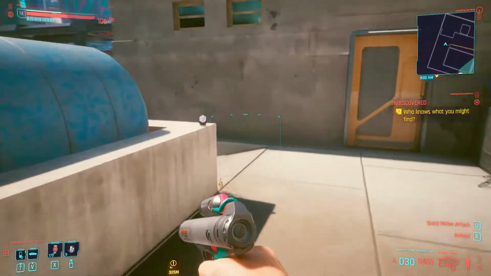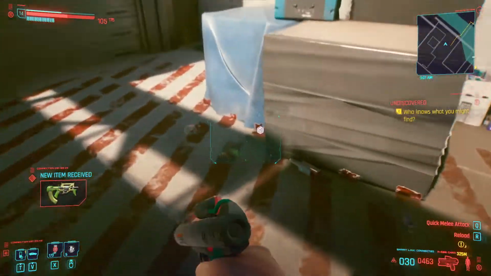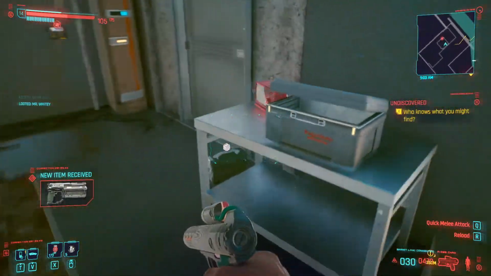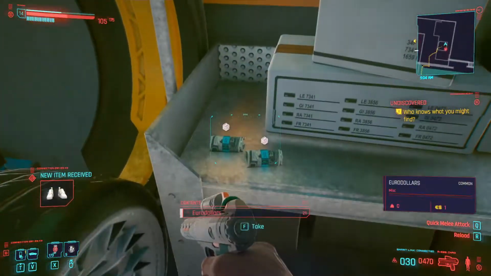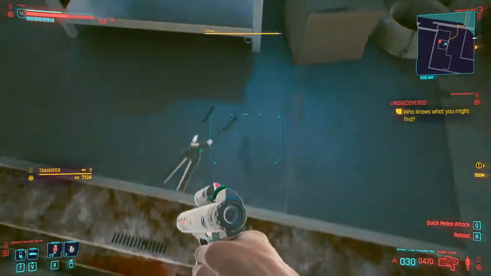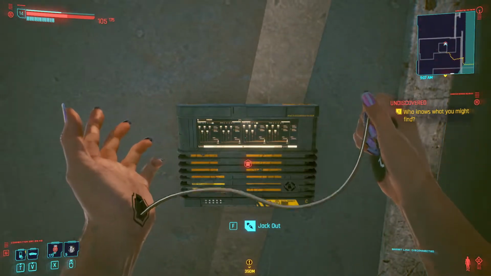Oh, he's got some junk. Ooh, lots of stuff over here. I hear beepings. More guns, more ammo. Ooh, money. Definitely need money. Always, always need money. I don't know how to get under there. Ooh, look at this. Alright, let's do a quick save. Let's connect this bad boy.